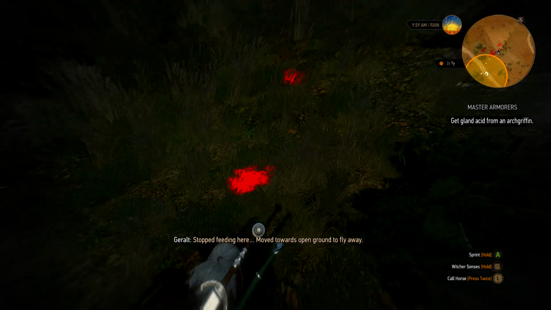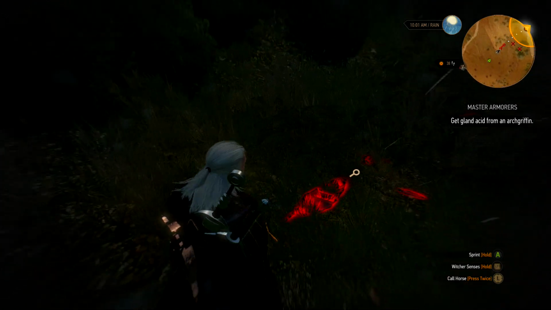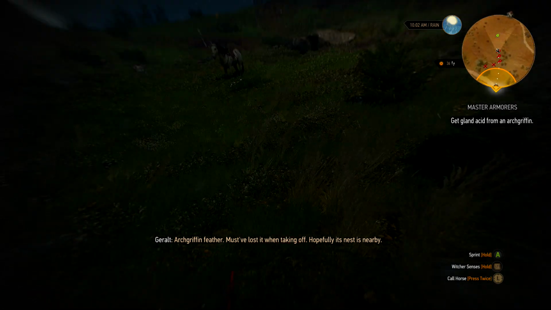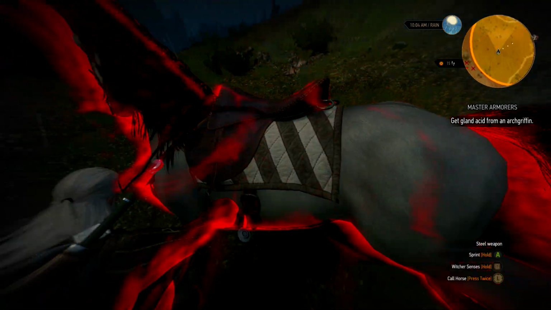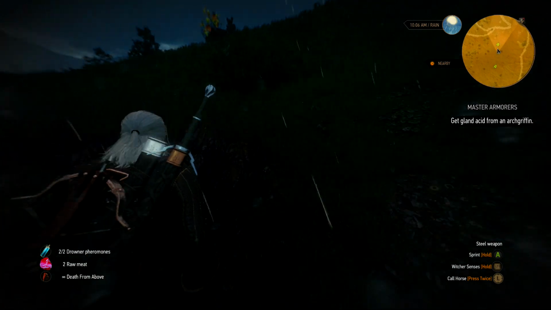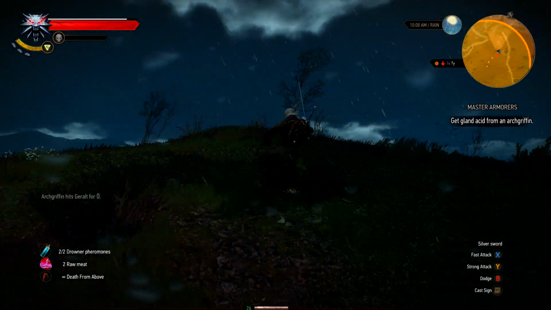Stopped feeding here. Moved towards open ground to fly away. Okay, so let's go follow it, I guess. Archgriffin feather. Must have lost it when taking off. Hopefully its nest is nearby. I hope it is. What the hell are you? Man, get the hell out of here, stupid horse. Okay, where is the griffin? Gotta find it, gotta find you, griffin. Okay, what was that? Woo, there's the griffin.